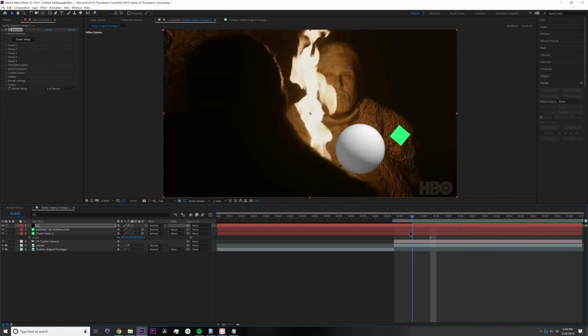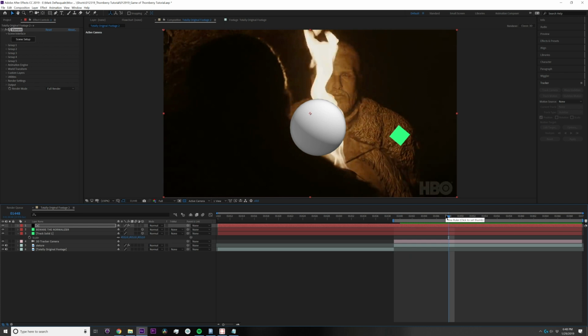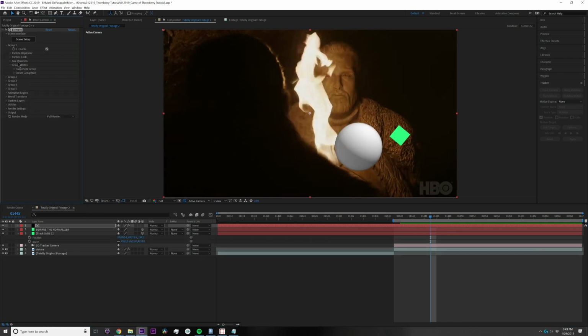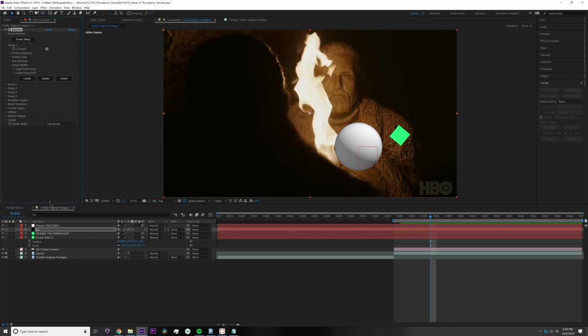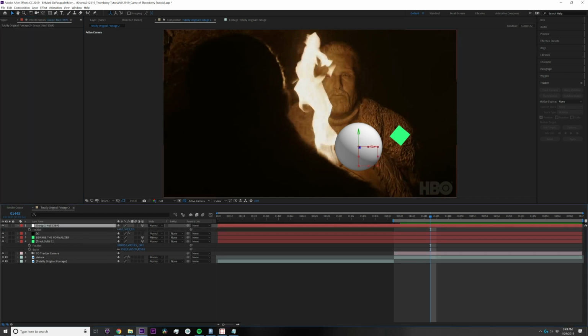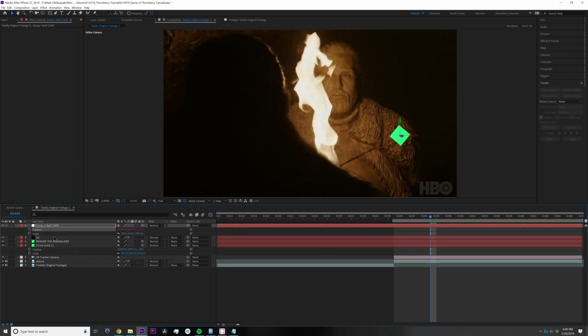The sphere is confused. Well, you could say, hey, Mark D, of course it's jumping around. The depth on your sphere isn't the same as the depth on your track solid 1. Well, why don't we go ahead and change that? We go to group 1, create group null. If we hit P on the keyboard with that group selected, we can pick whip this position, drag it to track solid 1's position, and we just hold shift, hit S, and drag up the scale. We can see the null is getting bigger, but the sphere is nowhere to be seen.